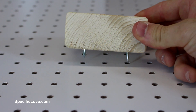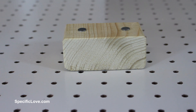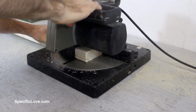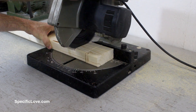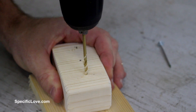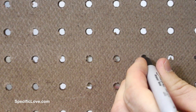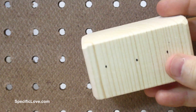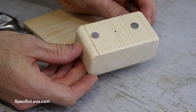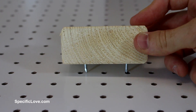Now it is time to create the forming blocks. These are just simple pieces of wood with nails in the exact locations to fit in the pegboard. I usually keep small pieces of scrap wood for projects like this, but if you do not have any, a 2x4 cut into 1.5 to 2 inch lengths should work well. To prevent splitting the blocks it is a good idea to pre-drill the holes. I aligned the blocks with the pegboard holes and used a marker to locate the spots, then drilled each hole and added the nails. Make sure the nails are straight or they might not fit into the holes.